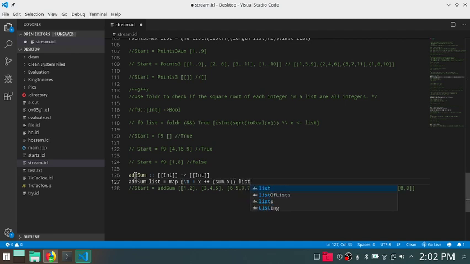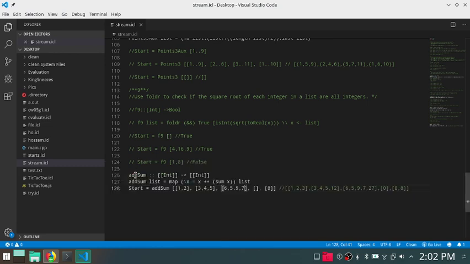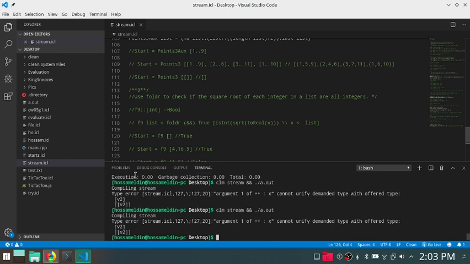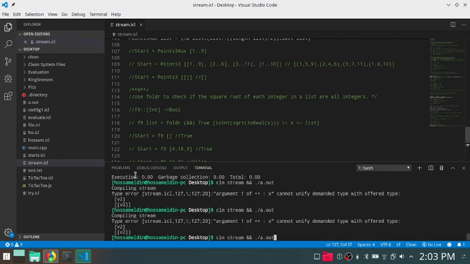And after this list. I didn't initiate the start. Why do I have a problem here? It should not be a problem. Oh, I'm sorry. So yeah, the sum is an integer, so we have to put it in a list.